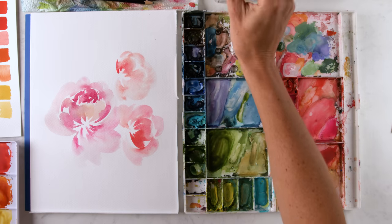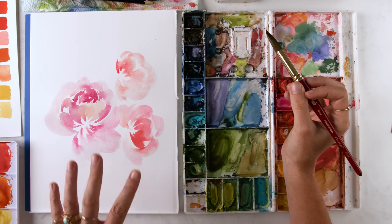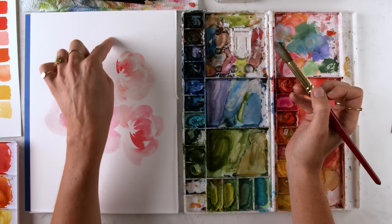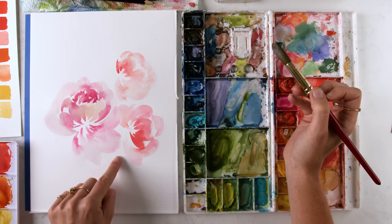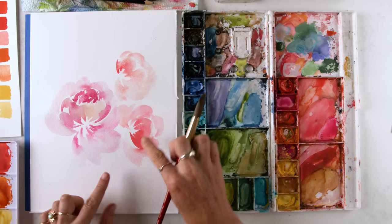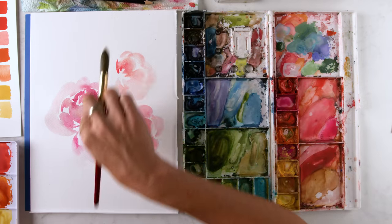There we go. There's my starting point. So I usually do about two or three of my biggest flowers first. And then I know, okay, we've got a chunk or like a triangle of white space here, chunk here, chunk here, and chunk here. Those are my curves that I have to work with, but I need to keep in mind that I'm doing a C curve or an S curve.